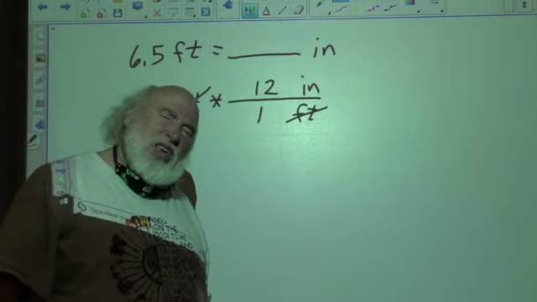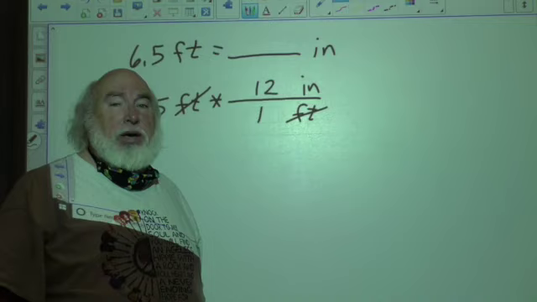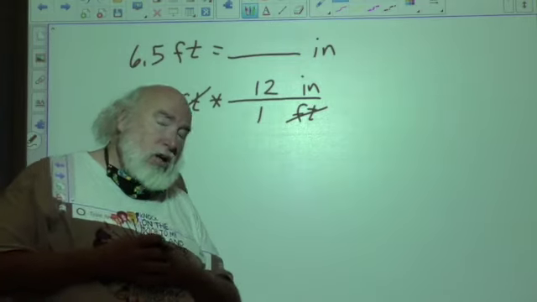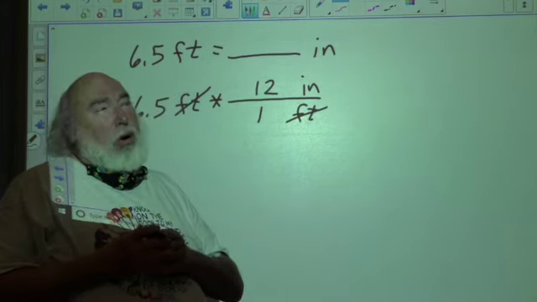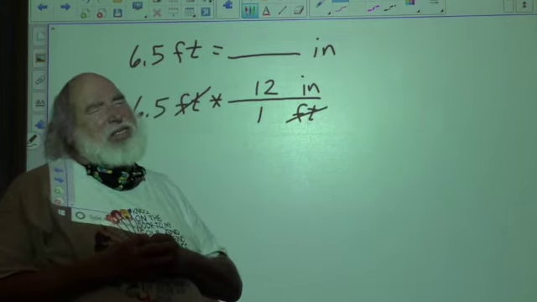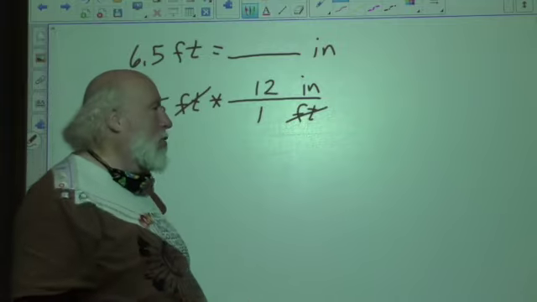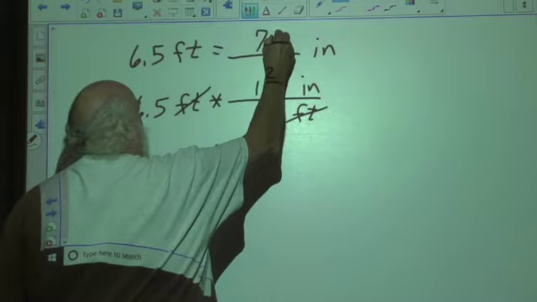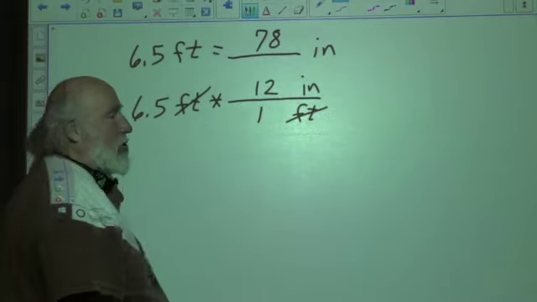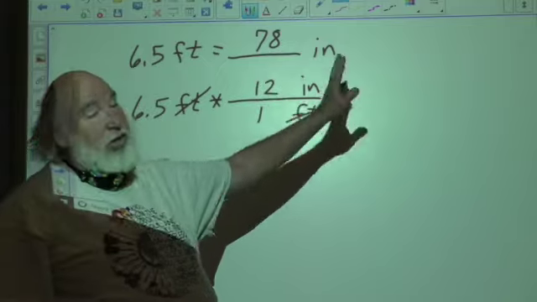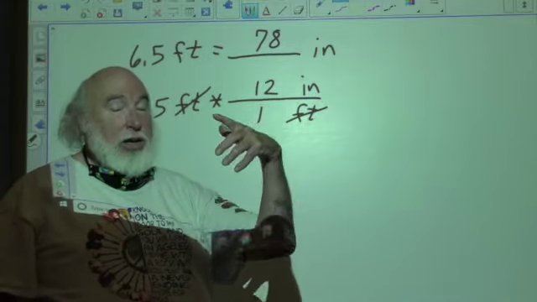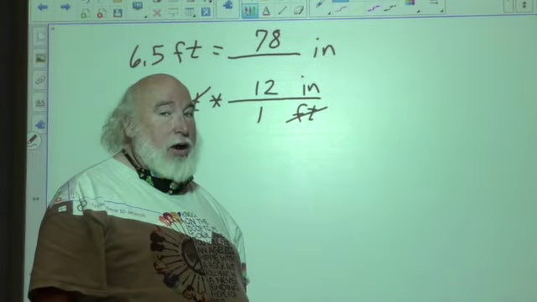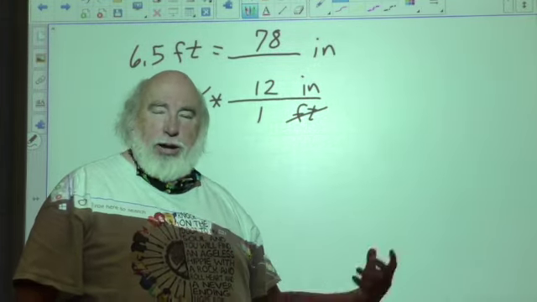Why do I make you know the English system if it's so horrible? Because we love our English system. We are afraid to get rid of it. Don't remove my English system. I love it so much. I'll be lost without it. Whatever. Multiply 6.5 times 12. 78 inches is our answer. So you have to know these English system measurements. I expect you to know it. If we are going to keep this nonsense system, you're going to have to know how to use your nonsense system.